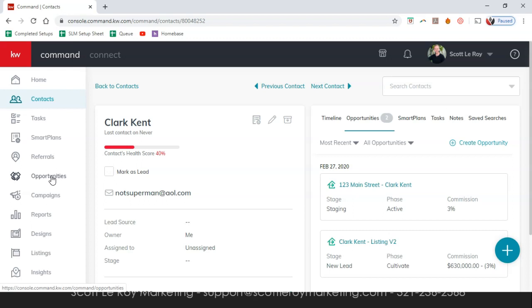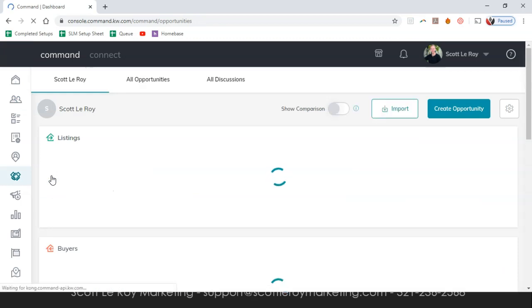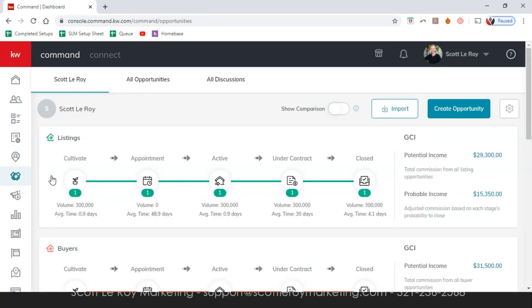It's just so nice. All right, so I'm going to click on the Opportunities option, and this is going to take me to the back end of our opportunities. This is what our dashboard of the Opportunities section is going to display. First thing first, we're just viewing the actual opportunity on here. You can also view all opportunities, which is similar to the all loops section over on .loops. You can view everything. And of course, if you're on a team, you can actually see discussions that you're having with the team too.